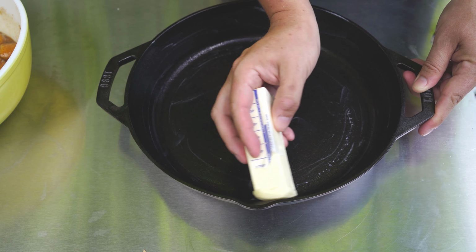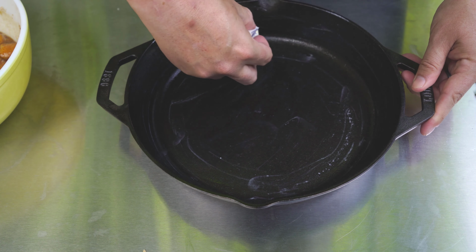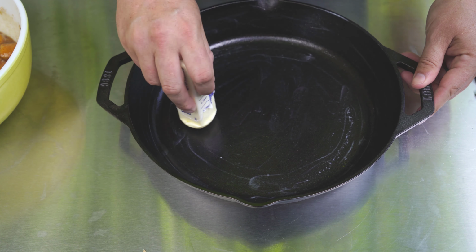I should make a shirt that says, don't forget the sides. Literally no one would know what it meant.